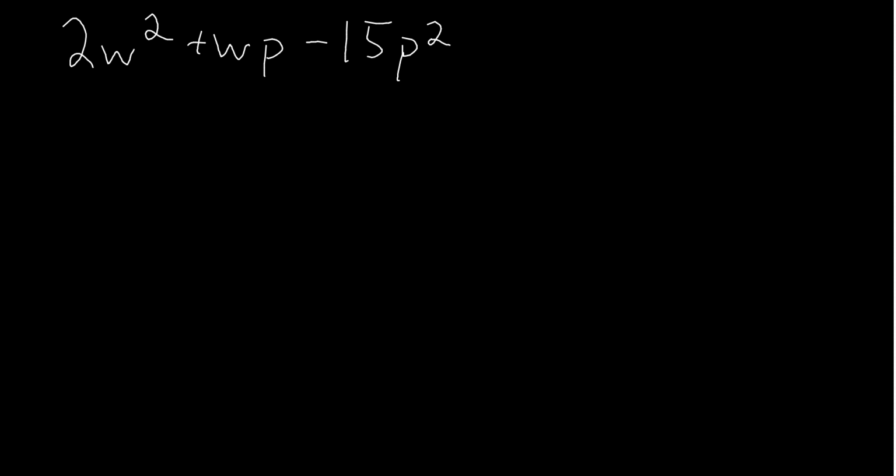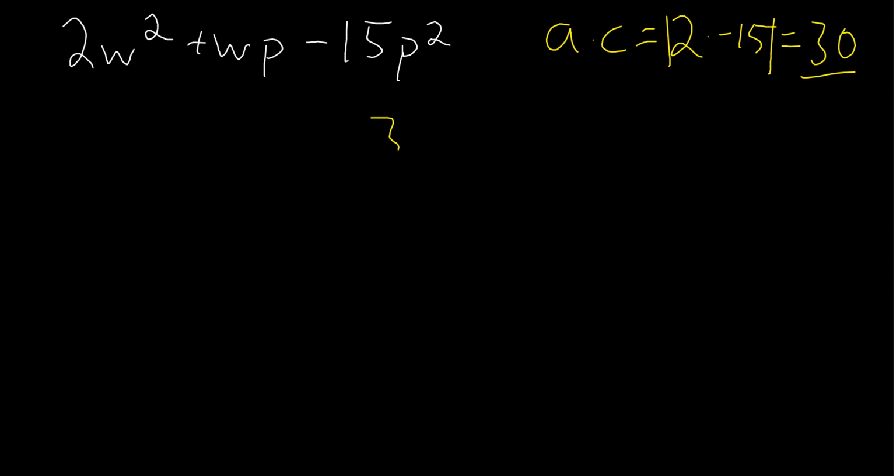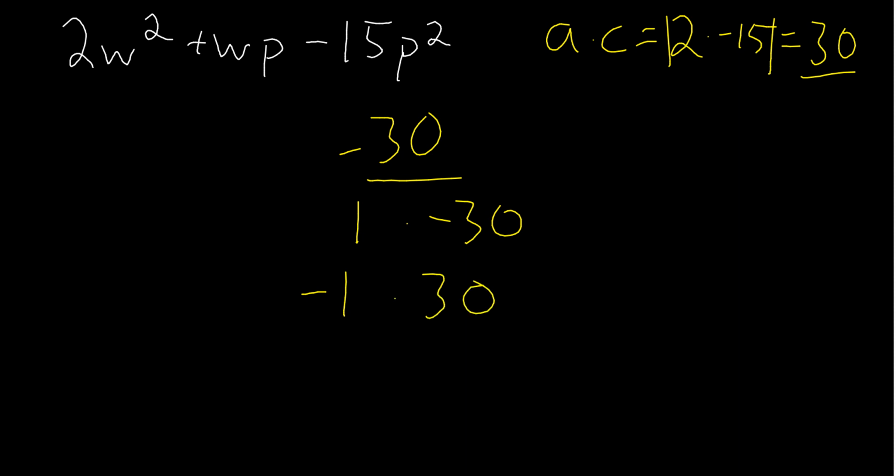All right, and again, I'm doing the AC method here. So a times c, where my a value is 2 and my c value is negative 15. So 2 times negative 15 is negative 30, but I'll put that in absolute value symbols because what I'm trying to do is get to 30 here. I could have written negative 30, and there's nothing wrong with it, and obviously it is a lot more precise. It's just that if I were to say what are my factors of negative 30, I could say 1 times negative 30, or negative 1 times 30, right? And instead of writing that twice, I'm just going to go straight ahead with what are my factors of 30.